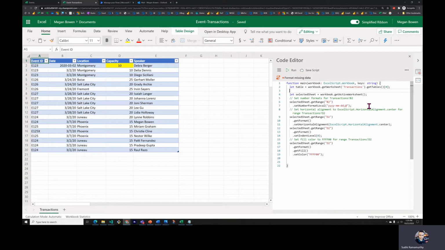I first want to apply the formatting that we just applied for the date and then the capacity columns. Given that, for instance, the date formatting only needs to be applied to the date column, and the centering only needs to be applied to the capacity column, one nice way of doing this is to use the table that you just defined, and then get column by name.